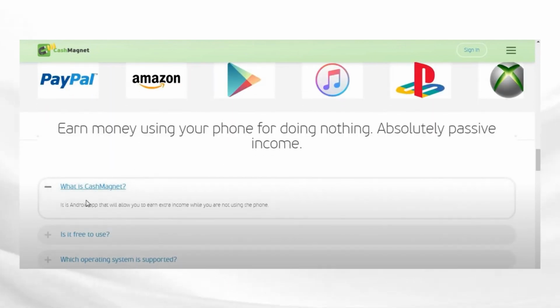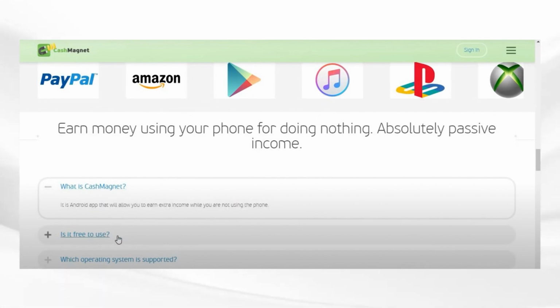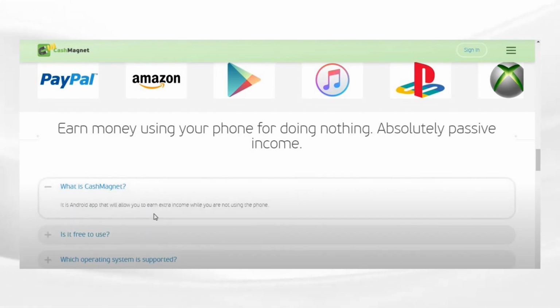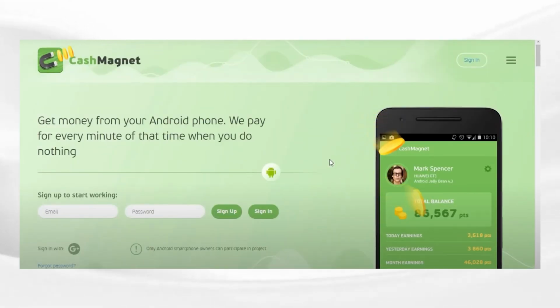Simply, head over to CashMagnetApp.com to dig deeper into the details, and once done that, install the app on your device. Now, if you're wary about having it on your main phone, no problem. You can grab an old device, one that's collecting dust perhaps, and put CashMagnet to work on it. And wait, before you start calculating costs in your head, here's the icing on the cake, it's all absolutely free. Yep, no payments needed. So, why not give it a shot? After all, there's nothing to lose and some easy extra cash to gain.